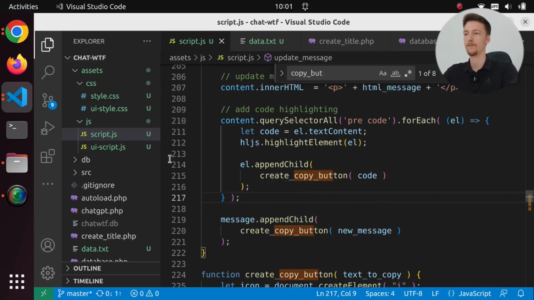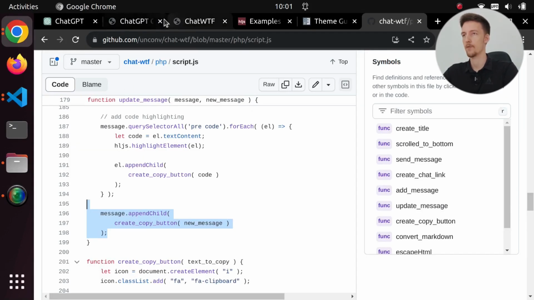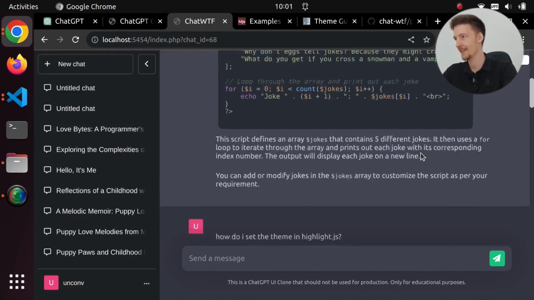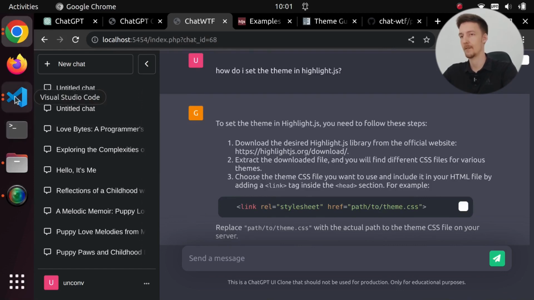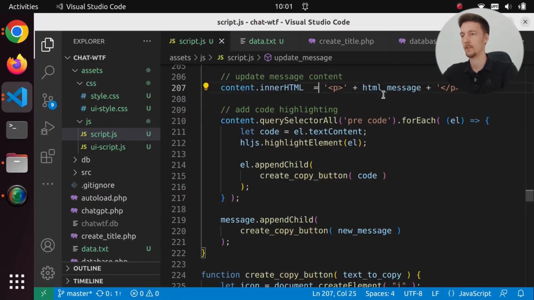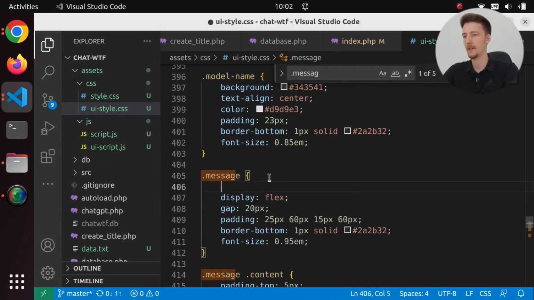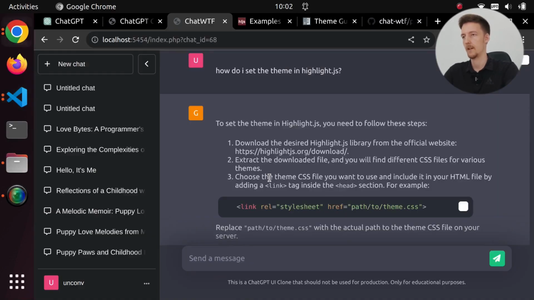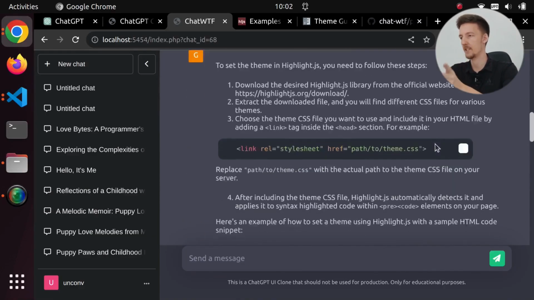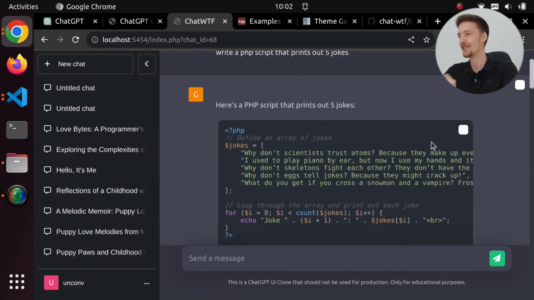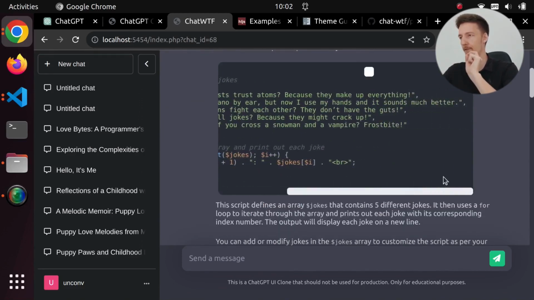So now if I go back here and I refresh this, then I will have a copy button up there, which is behind my face, I guess. So I have to now set some position relative to the messages. So I will find my message from here and I will say position relative. And if I now refresh, then now every message has its own copy button. Now it's still creating millions of copy buttons probably, so I have to fix that issue as well.